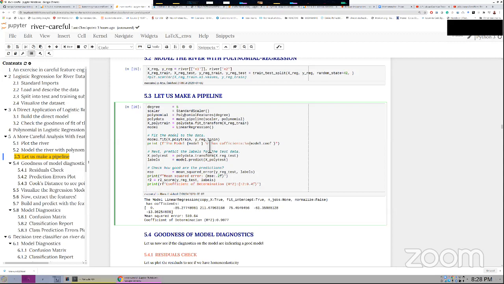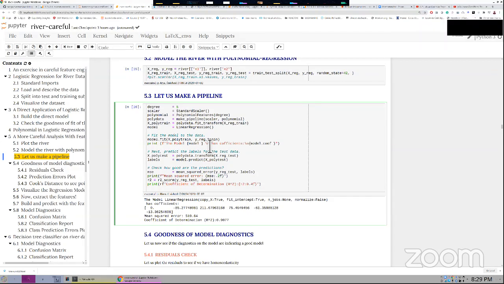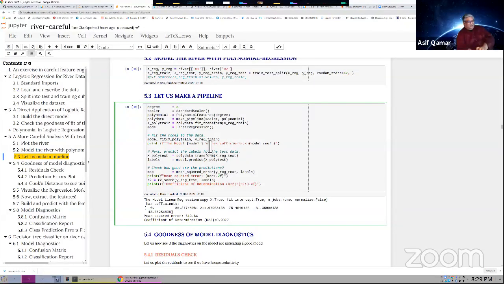So what is the function of the scalar? Sorry, I missed that part. Remember, this is x minus mu over sigma. Oh, okay. It basically normalizes everything. That is right, to a Z value, as statisticians call it. Yeah. And there are different scalars: there's min-max scalar, robust scalar, and so forth.